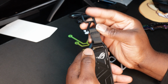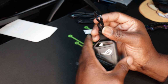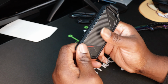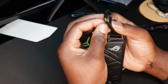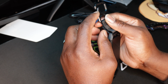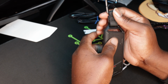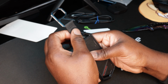I would probably hook this into my book bag, the inside, not the outside, guys, the inside. These thieves out here don't know how to behave. So this is very useful, especially if you have a deep book bag or a deep purse or a deep gym bag, and you don't want to be shuffling that bag to look for your hardware. Just hook it up close to maybe a zipper that's inside the bag. I'm going to show you guys that.